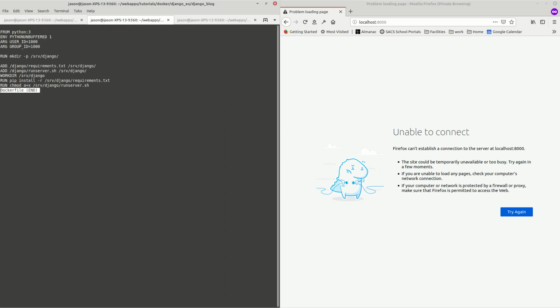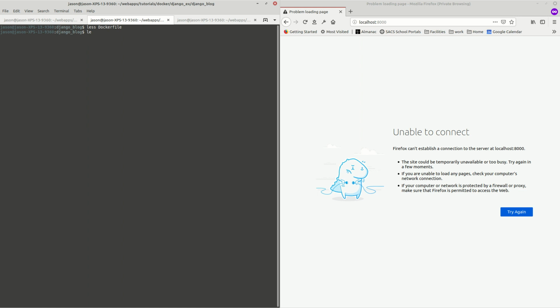As you can see here, I'm using Python 3, and it sets the container directory and also the work directory, and then runs a pip install there. I have a run server script there, which I'll show you in a second.